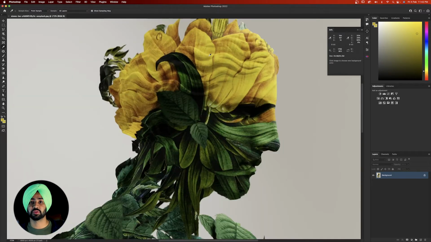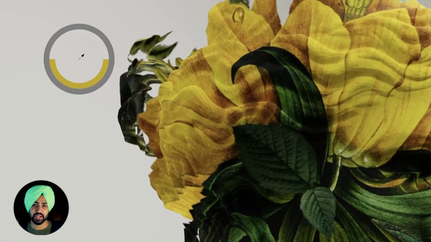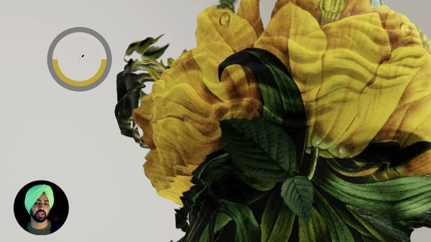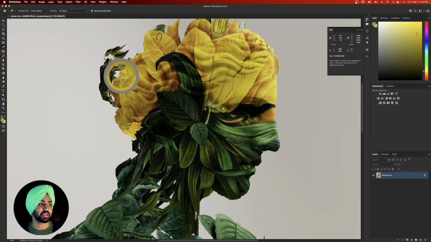Now let's explore some more features of the eyedropper tool. You can find two circles here. The outer circle is a gray circle, which is a neutral color. This circle is for better understanding or for better selection of any color. And in the internal circle there are two parts. Here you can find one is green and one is yellow.